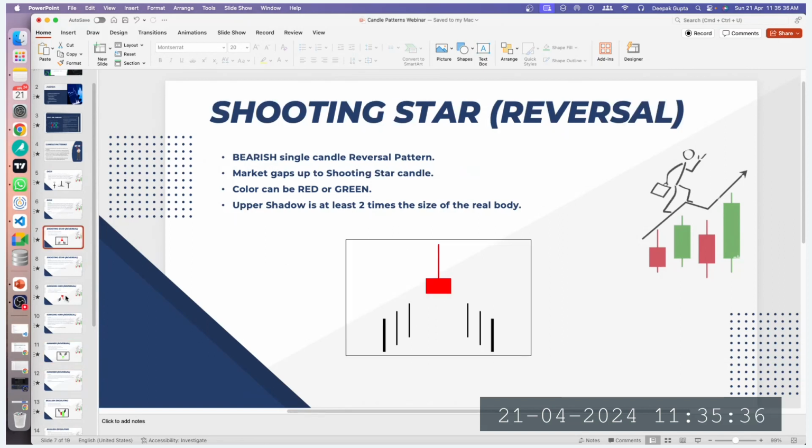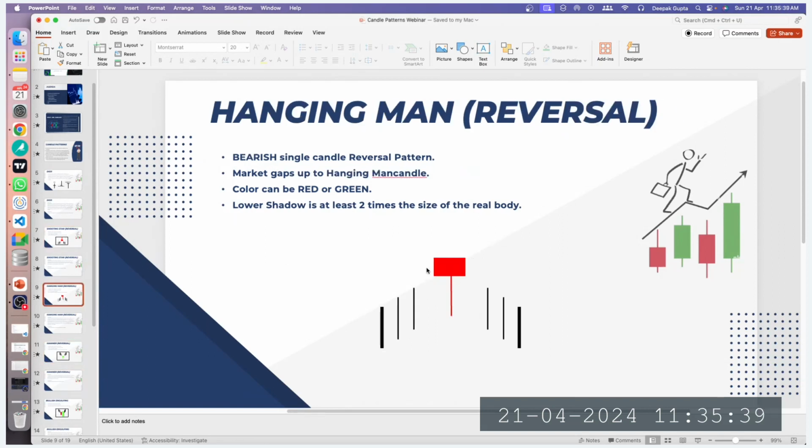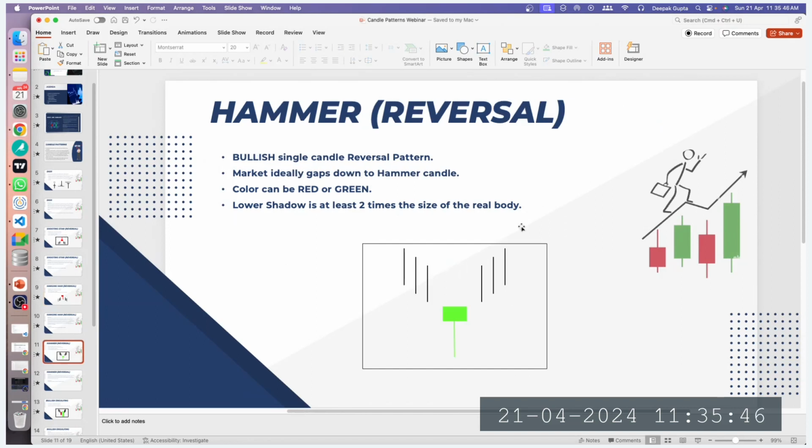So the hanging man was when the price was going up, it is a reversal for the price to go down. But a hammer is the opposite. When the price is going down, you see a hammer, that is a reversal for the upside move. All the other rules remain the same. So it depends on which trend these patterns are formed in. If it is formed in a bullish trend, the market is likely to go bearish from there. If it is forming in a bearish trend, it is likely to go bullish from there.